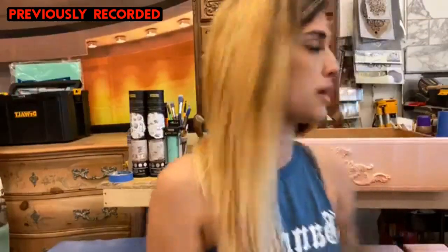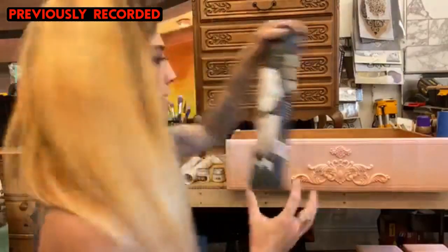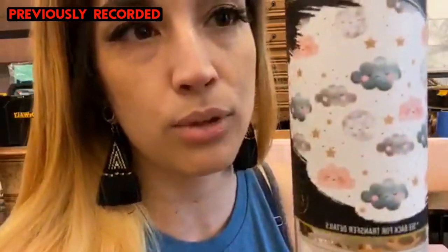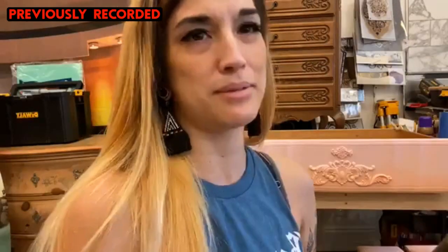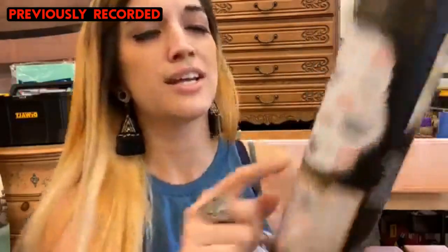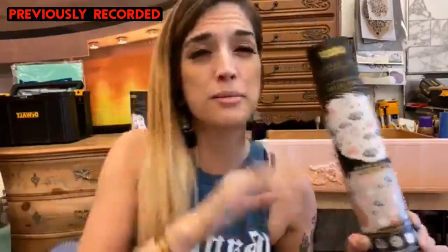And we'll see if we're on time, but if we have time, I would love to get to the second row of drawers. I'll be using Sweet Lullaby, these little clouds here and moons and stars. When I got this transfer, I was like, oh, that's cute, but I'm never gonna use that. Like, what am I gonna use that for? And then this job came along, it's a custom job, and I was like, I know what I'm gonna use. I'm gonna use these little clouds, and we're gonna paint little rainbows coming off the clouds, like one or two of them, in metallic Art Alchemy metallic paints, which are awesome, so that's fun.